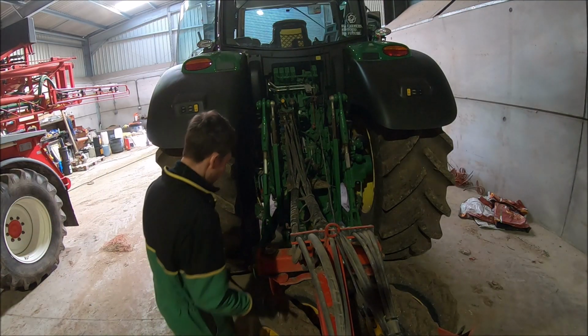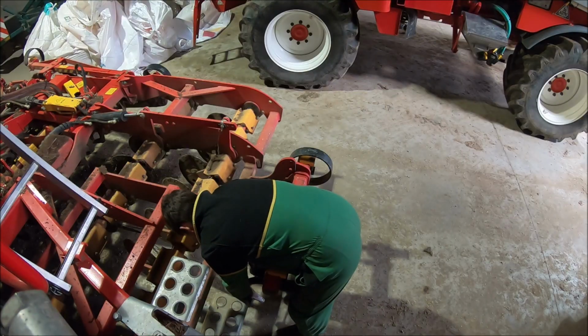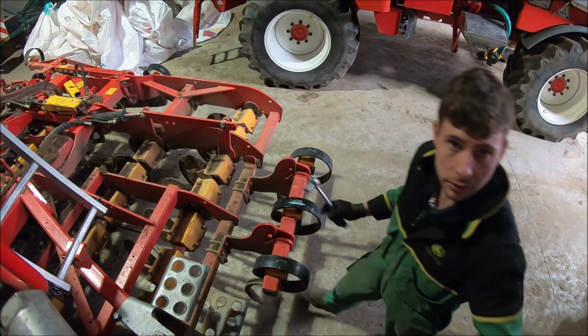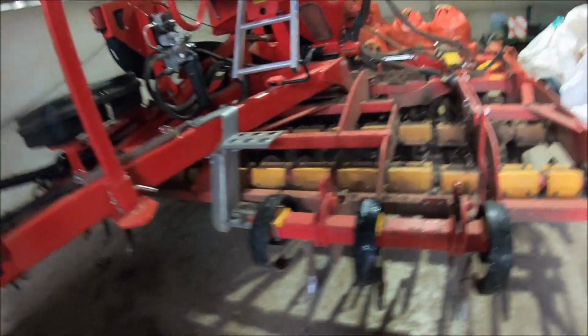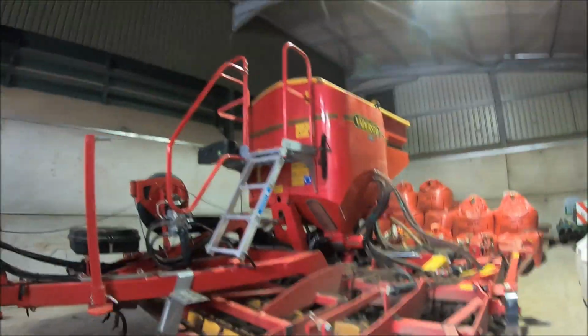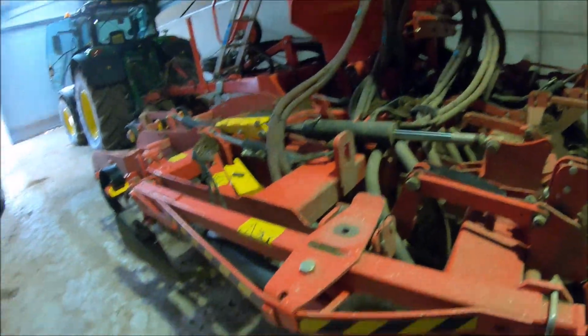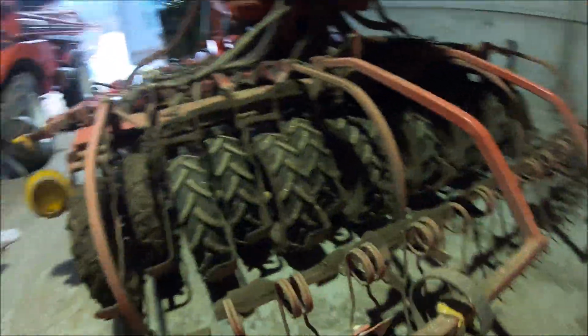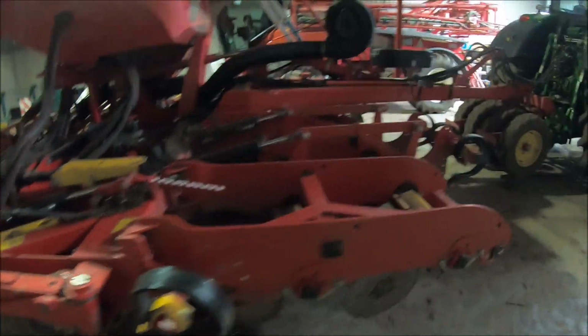Give this drill a quick check over, and I'll start by greasing it. I just like to check these eradicator points are tight, because they have a habit of coming loose. And that's it, basically. It's got seed in, greased it up. Just give it a general check round. Make sure all the seed pipes are all good. Yeah, tyres are good. Don't have any problems with punctures anymore ever since I put the heavy duty tyres on a couple of years ago. So yeah, I think she's ready to go.